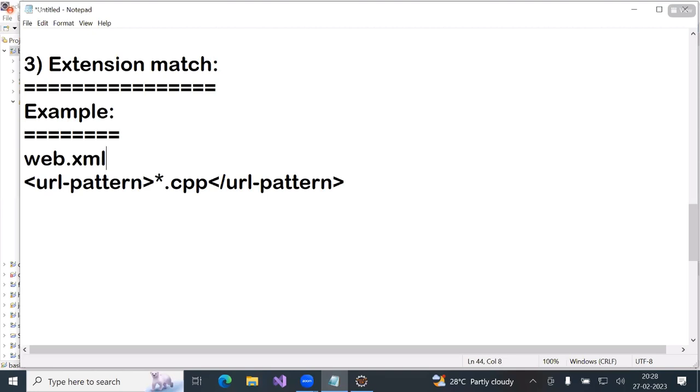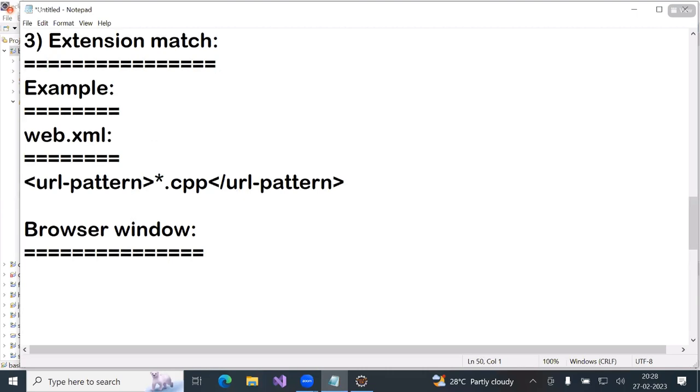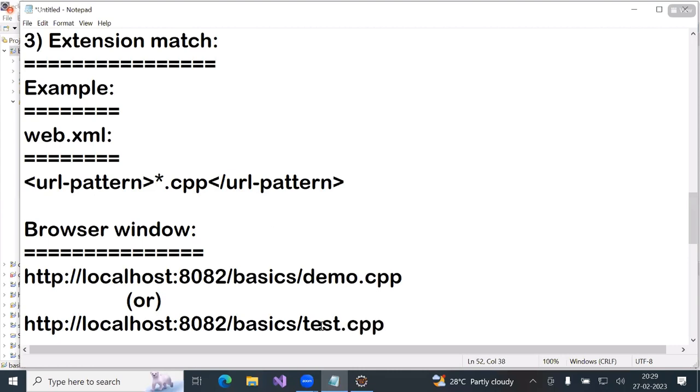Browser window. http://localhost:8082/basics/demo.do. And http://localhost:8082/basics/test.cpp. The extension must match. Remaining, whatever you want you can write.